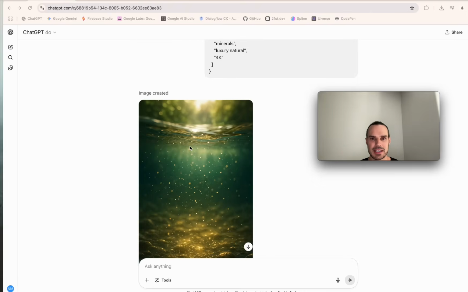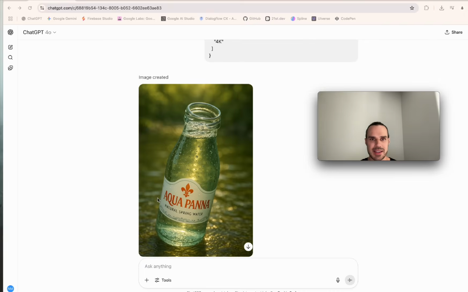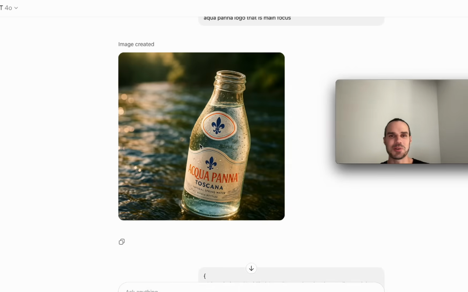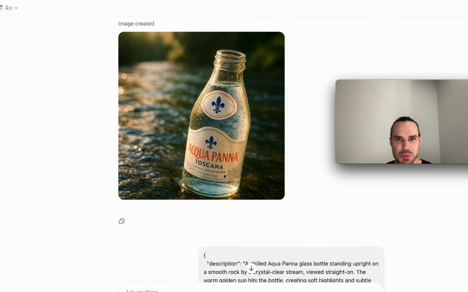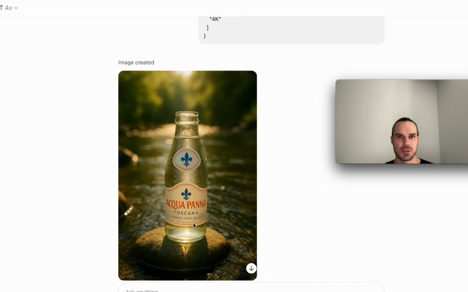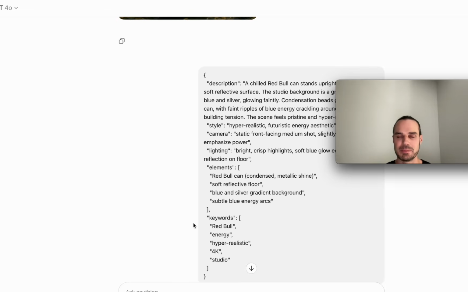Then Aqua Panna. This one did the nice crystal water. And then the logo, Natural Springs. This one I generated 2 more times because I'm like, the bottles don't look like that. They're taller. So I'll show you the other 2 generations. So then I got that bottle. It's still a short bottle. But it got Natural Spring Water and the font's pretty good. And this one, again, it's getting better and better. So anyway, I wasn't overly happy with that generation on either side. I think actually Imagen 4 did a better job, so I'm going to use that. I'm taking the best of the best to make these final ads and animating them.